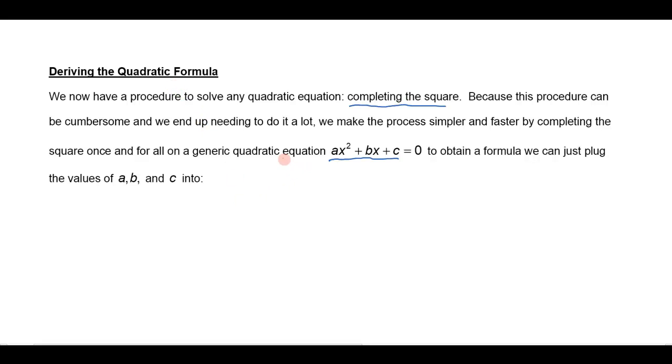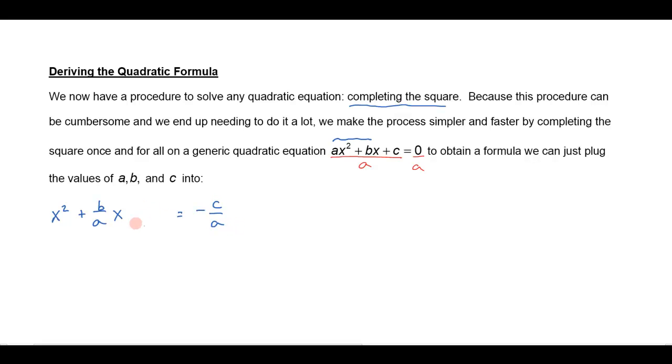Alright, so you remember that to complete the square, the leading coefficient has to be 1. And so what I need to do is divide both sides of this equation by that leading coefficient, in this case a, and then get the x terms all by themselves. So when I do that, that gives me an x squared all by himself right here, and then I've got plus the b over a x, and then the c over a I'm going to go ahead and take on the other side, and of course 0 divided by a is just 0. So I will get a negative c over a over on this side of the equation.